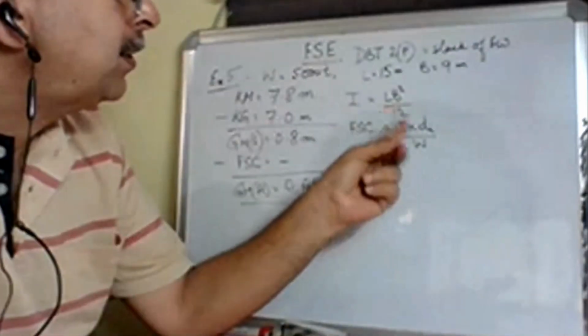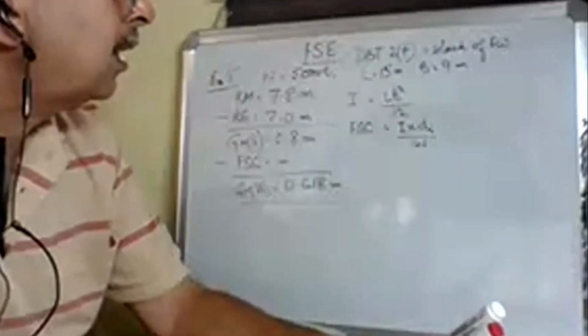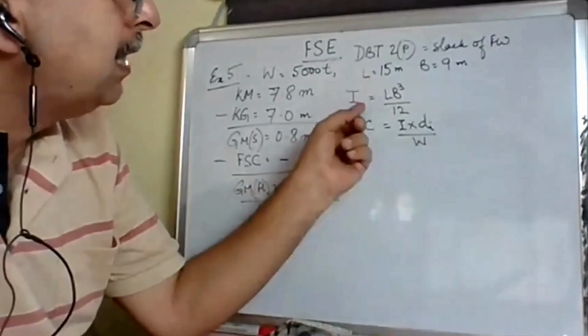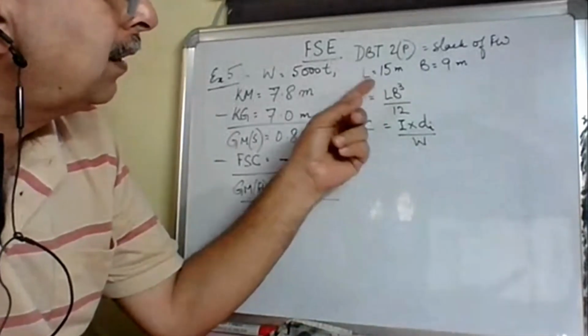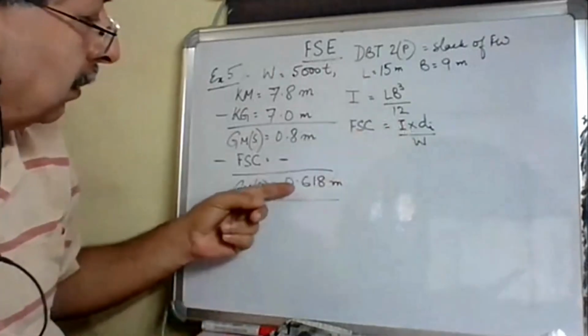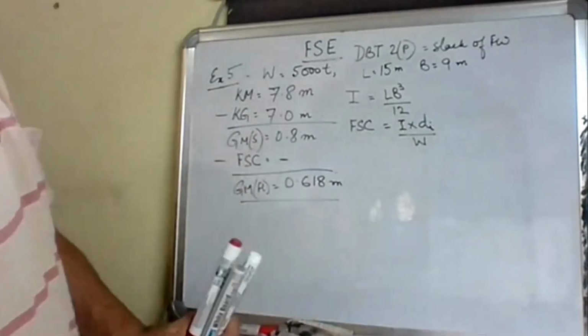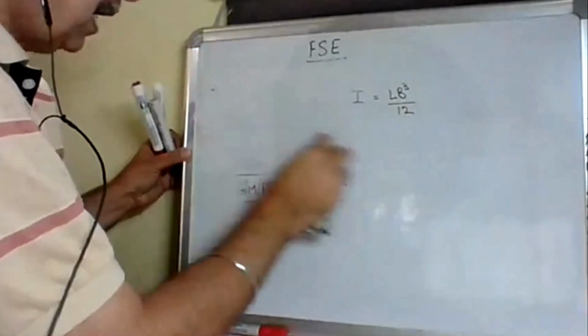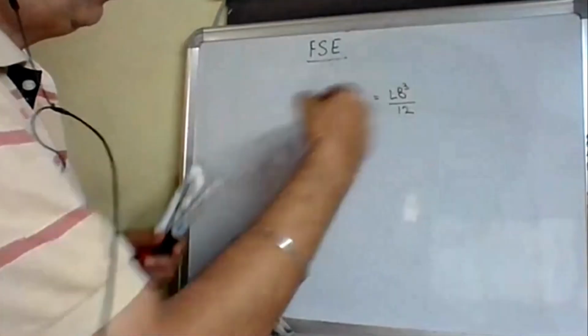एनीबडी एनी डिफिकल्टी इन अंडरस्टैंडिंग क्या इसे कर रहे हैं हम, क्या करना है? प्लीज आस्क. किसी को समझ नहीं आ रहा है? पहले I निकालोगे LB/12 से, इस I को सब्स्टिट्यूट करोगे FSC में और इस FSC को यहाँ पे GM सॉलिड में सब्ट्रैक्ट कर दोगे. ओके, नेक्स्ट. सो बेसिकली हमने ये देखा कि मोमेंट ऑफ इनर्शिया हमारा न्यूमरेटर में है I and I is LB/12.